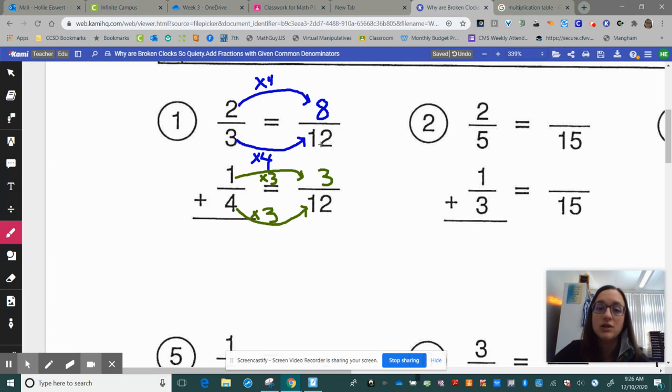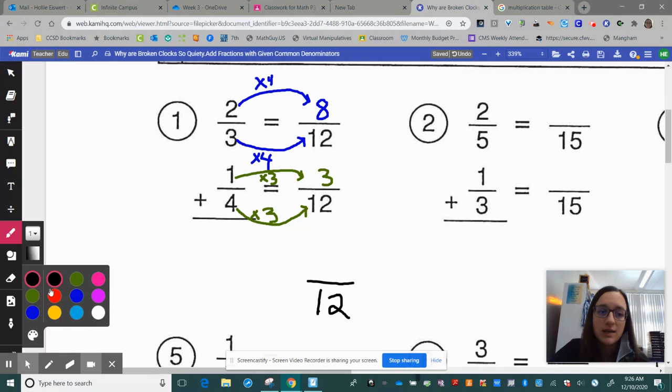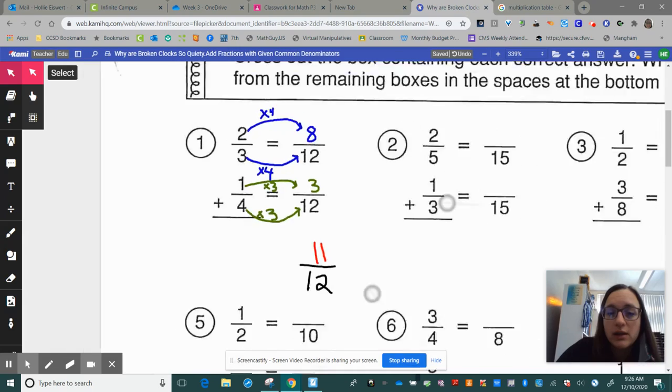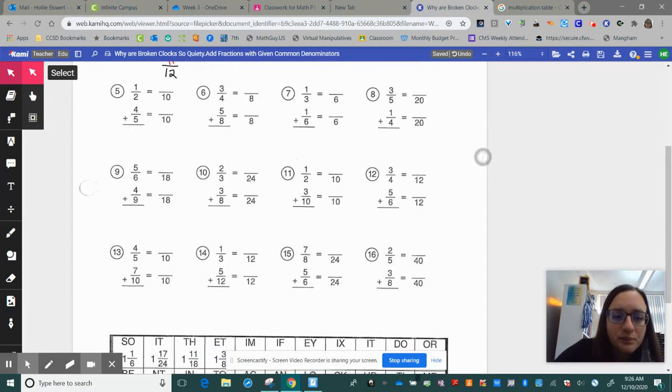We have our new fractions, and from here, adding and subtracting is easy. We have 12ths, our common denominator, so our denominator stays at 12. Then we just do 8 plus 3, which would give us 11/12. Woohoo! All right, let's see how we do the puzzle here with our 11/12.